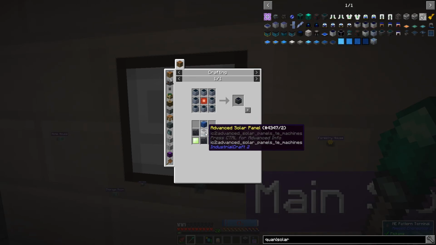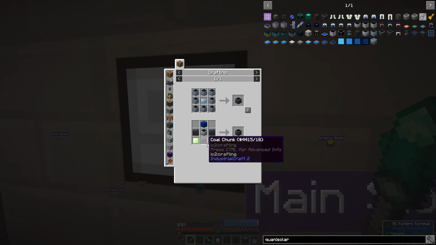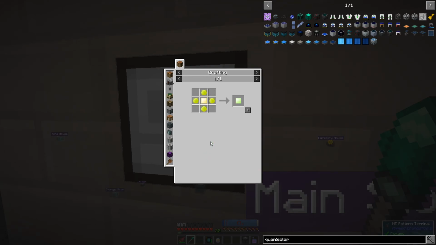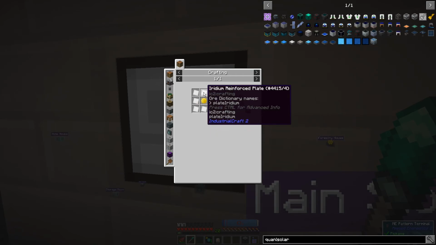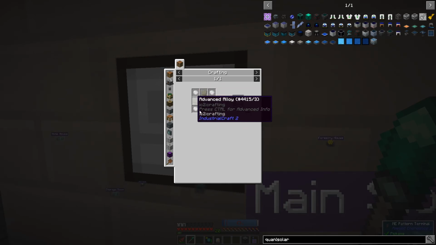Because this one takes a block of lapis, an advanced solar panel, coal chunks, which is just some compressed coal balls around a block of iron. So again, it's not too difficult at all. Some of this sonarium alloy, which is 4 enriched sonarium around a sonarium alloy, in the, wait, what? Sonarium. They both got the same name. Well, that's not confusing at all. Like at all. Okay, anyway. So that one is iridium reinforced plates around one sonarium. Wow, that is expensive for the iridium. Whew. Oh my god.